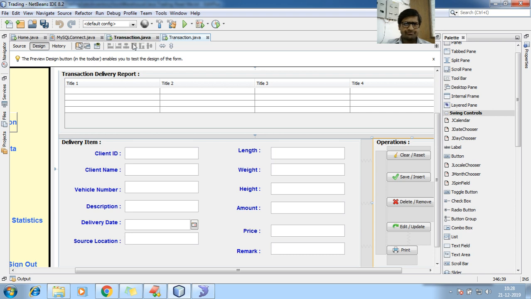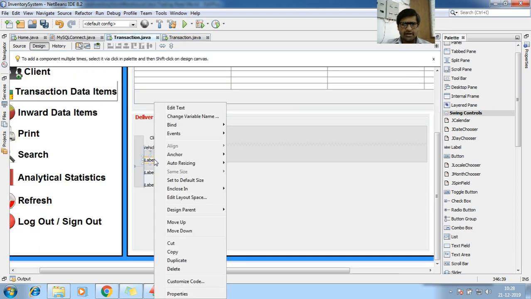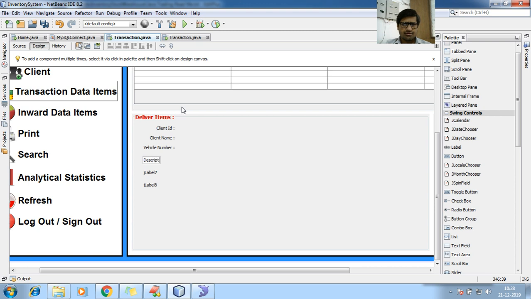Description, delivery date, and here edit text, description, then right click, delivery date, then after this we need source location.